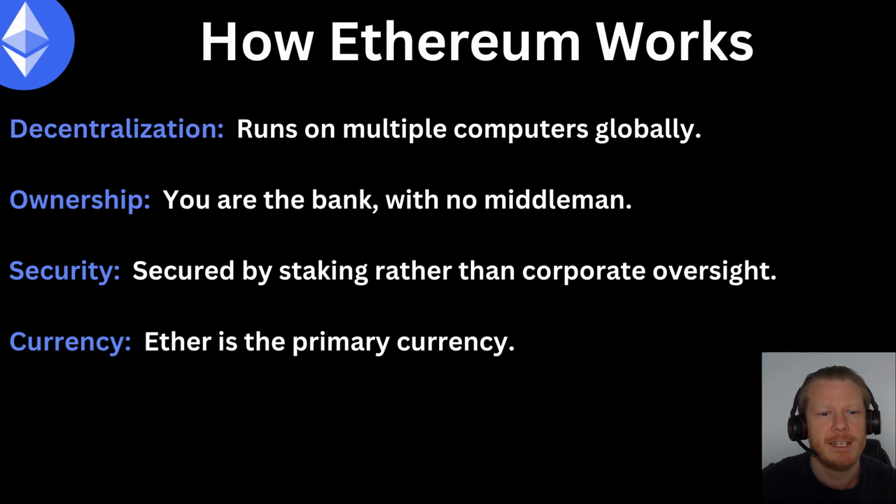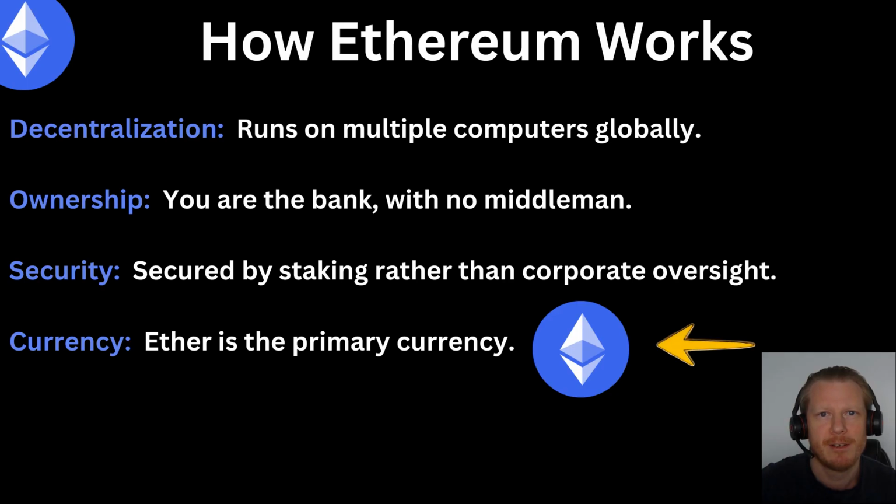This means there is no need for a middleman, and no single person or company owns Ethereum. If you want to send money to another person, you do not need to go through someone like a bank, because you essentially are the bank. You own the crypto wallet. Ethereum has an Ether token for payments. It's got this sort of diamond type of symbol on the coin. So that's its main currency for the Ethereum network.